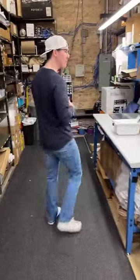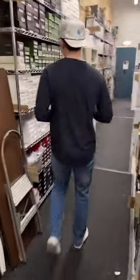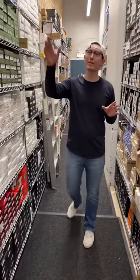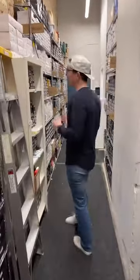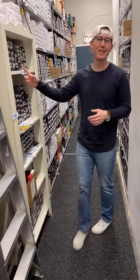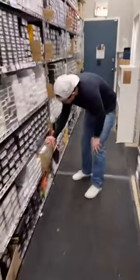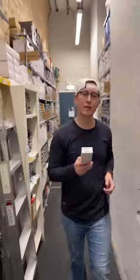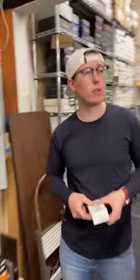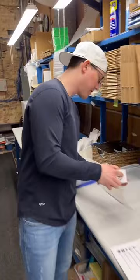We're looking for the 'Falling in Love' with a fine nib. Heading down to our backstock area — we recently made some long-overdue updates: created branded signs so anyone pulling an order knows where to go. Pilots are right here, Piniters right here. We also finally had the idea to write out the models within each brand. We need the Heinz Pen 'Falling in Love' with fine nib — it's right here. We're heading back to the packing station because this is one of the most beautiful pens in the shop.